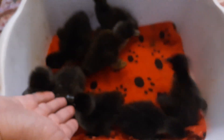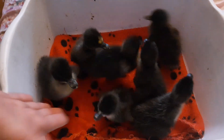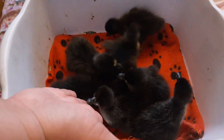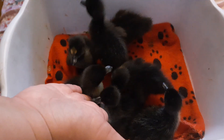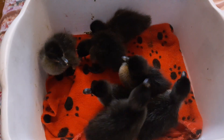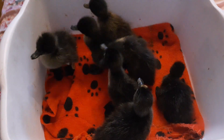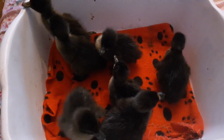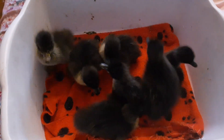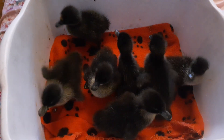Anyway, that is about it for us here today at Anderson Acres. Splay leg is a really, really easy fix. And little ducks are very curious and don't bite your fingers — but they don't hurt because they're just baby ducks. I hope this was informative. If you need better pictures, let me know and I'll post some. I just wanted to basically cover what you should do if your chick's or your duckling's legs are not perfect. We'll see you tomorrow.